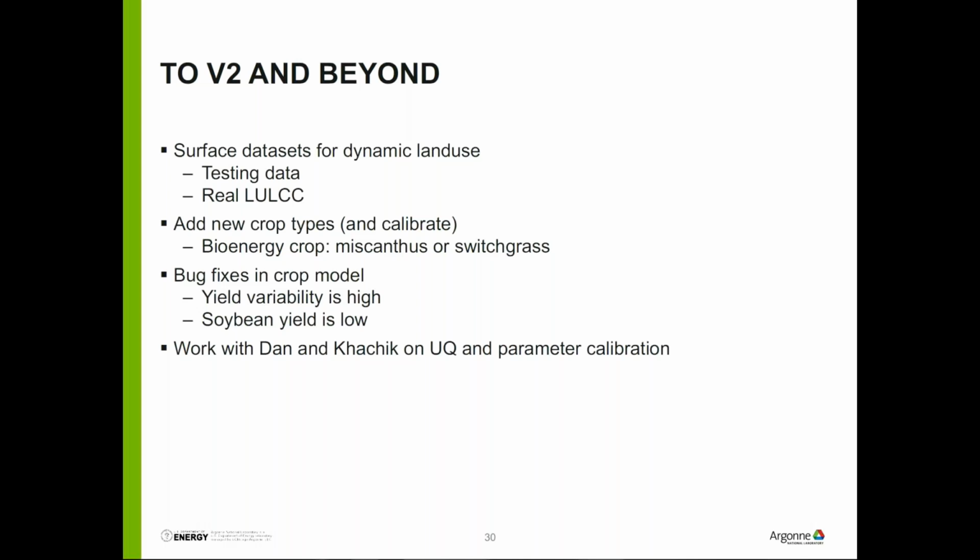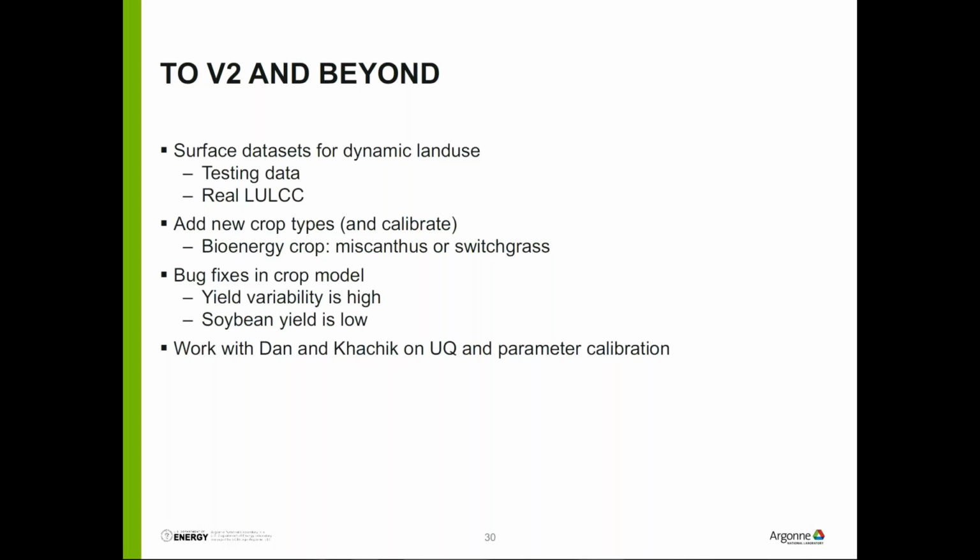Those are exciting, and then hopefully we'll start to be able to really see what this model can do. And then also I want to start adding some of the new crop types. I have a whole list of crop types that are going to be added. I think there's a total of 13 or 14. I'm going to dump them all in at once and then compress them and then calibrate them one by one. So pull them out individually, calibrate, and then add them to the full model.